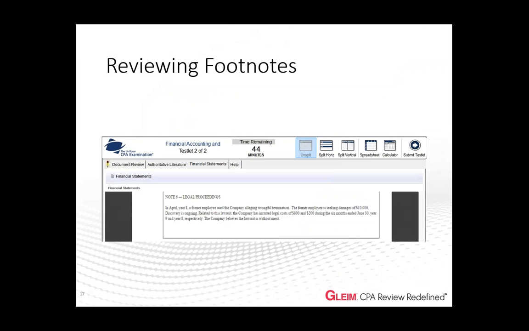Okay, so now in this footnote to the financial statements, we can see that legal costs were $800 and $200 in years 9 and 8 respectively. That's an increase of $600. And the reasoning that was listed in the original statement in the press release is correct based on the information that we found here in the footnotes.